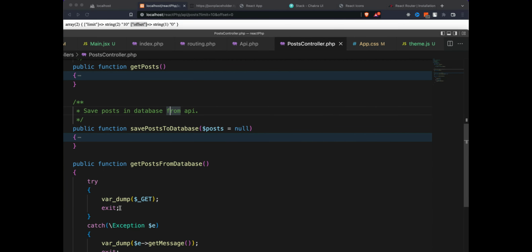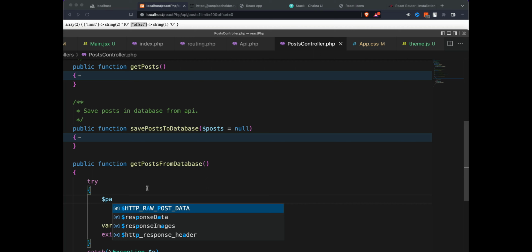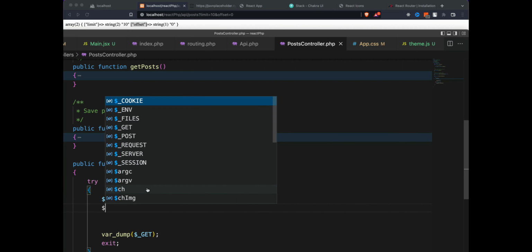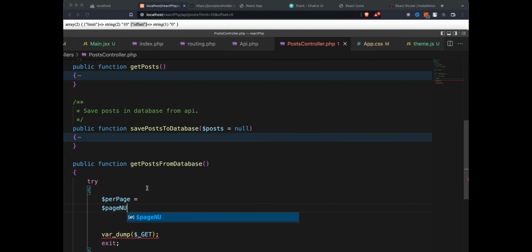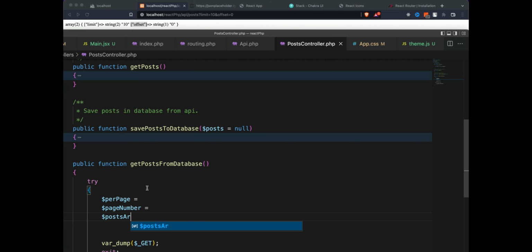So here, let's get one by one. So it's going to be $per_page, then $page_number, and also I want a $posts array, which is going to be empty.